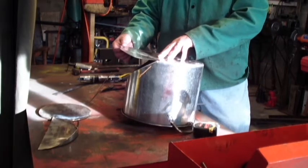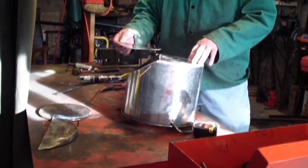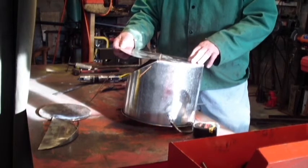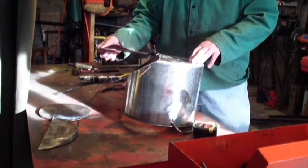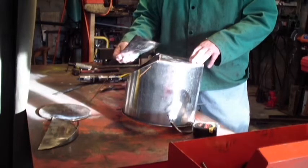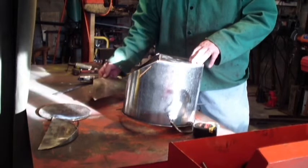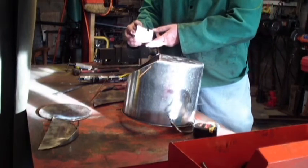It's over 1,500 degrees, whereas solder is only like 500 degrees. So if I ended up forgetting about this pot on there, boiling it down to nothing — if it was soldered, the stove could melt the solder off. But if it's brazed, I don't think it's going to get up to 1,700 degrees. I could weld it, but this metal is so thin I want to try a braise first. I think it's going to be harder to weld than to braise.